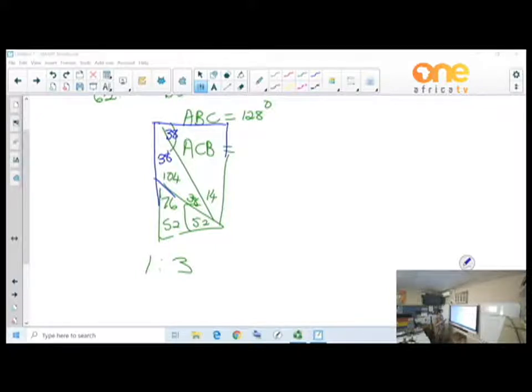Maar, hoekom is hy nie 128 grade nie? Hy is toch supplementary met die? Nee, dit is. 1, 2, 3, 4, maar as ek vat A, B, C, D, dan is dit 'n cyclic quadrilateral. Nee, maar ek kan die E ignore, en dan kan ek sê A, B, C, D is 'n cyclic quadrilateral. Nee, maar dit maak nie saak nie, dit is 4 points on the circumference.